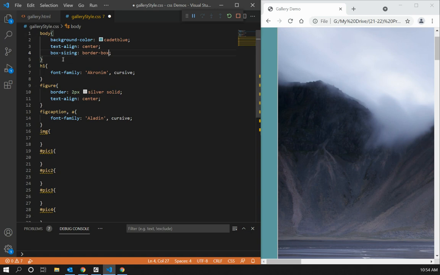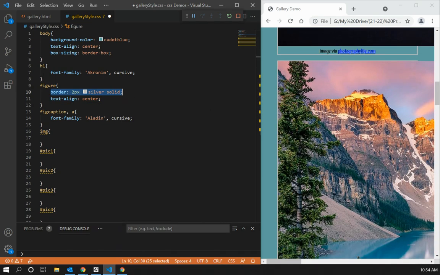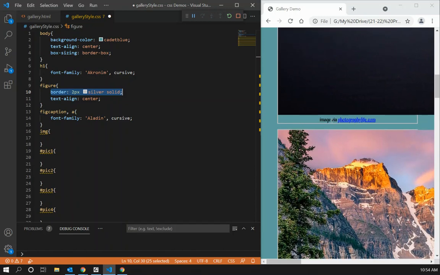So that's box sizing. Then I've added the font families that I got from the Google font webpage, and I've also put a little border on the figure and figcaptions. You see my captions are centered within this figure.